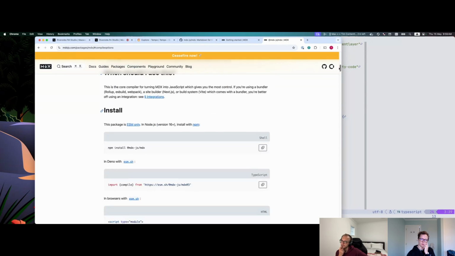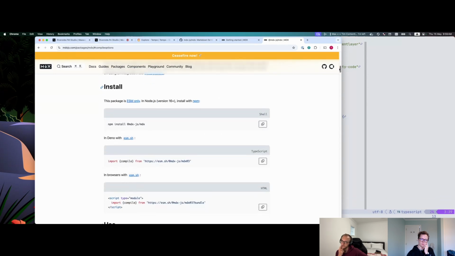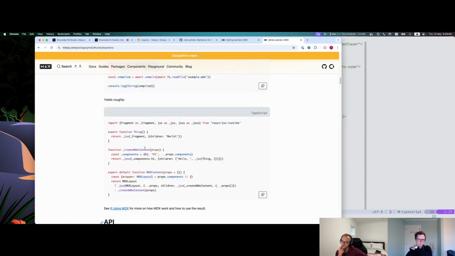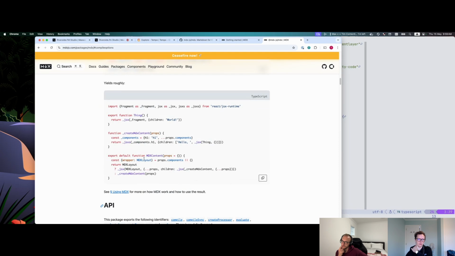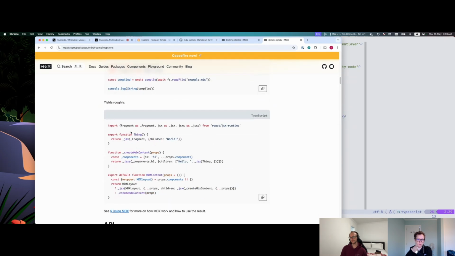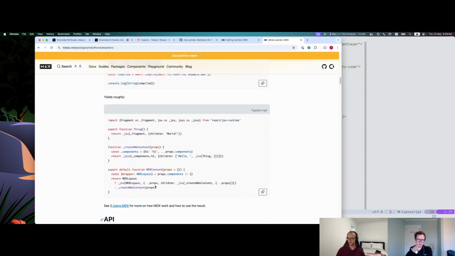It looks like it's outputting a module there. So I'm guessing the MDX bundler is taking this, sending it over to esbuild, and generating a self-invoking function.